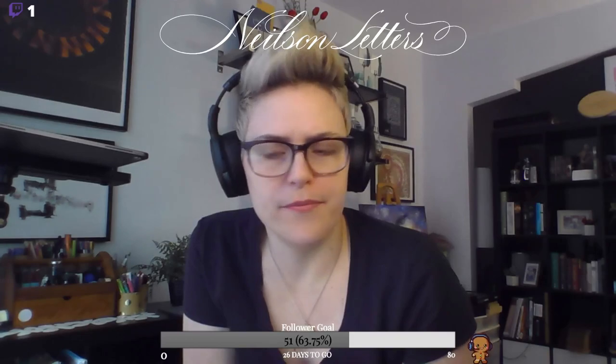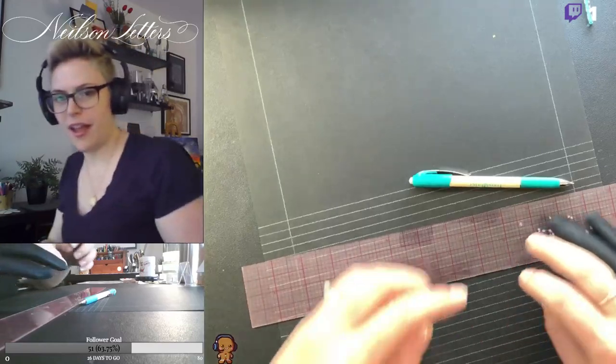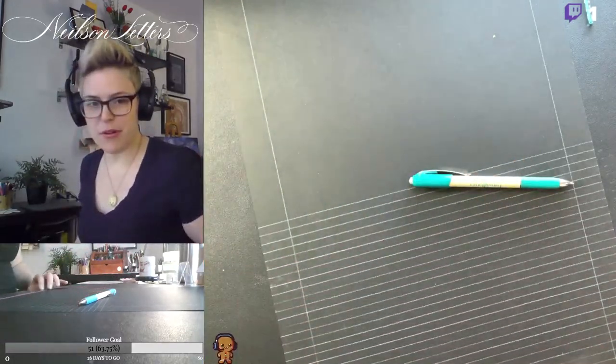I started lining my paper already because I'll be working on black paper with white ink, so I'll have some nice contrast. We'll hopefully be able to pick it up on the camera without too much trouble. But let's get into it. Right now I'm lining my paper. Very entertaining stuff, but that's okay. So you can see I started lining my black paper already.